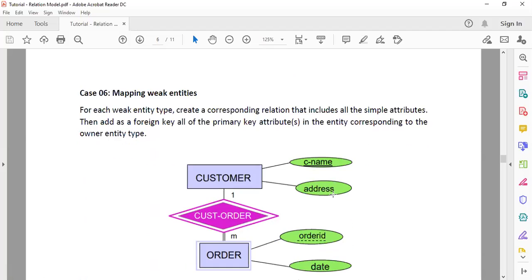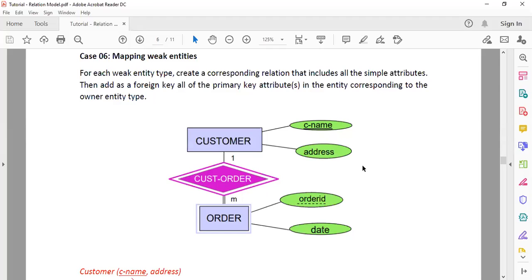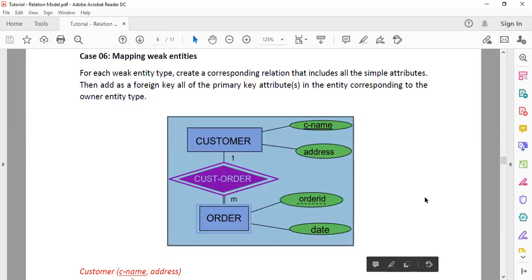Okay. Then there is another scenario. So please take this point as clearly as possible, because in the majority of your databases, I have seen that you have introduced weak entities, etc. So when you are going to convert weak entities to relational modeling, you need to understand this point very well, right? So let's assume we have this kind of an ER.